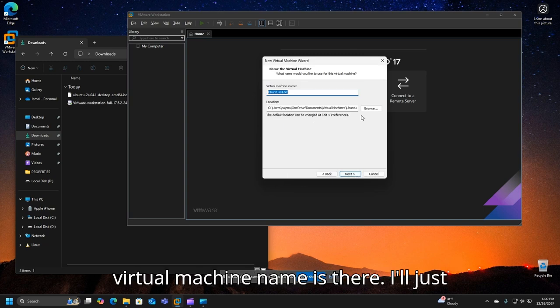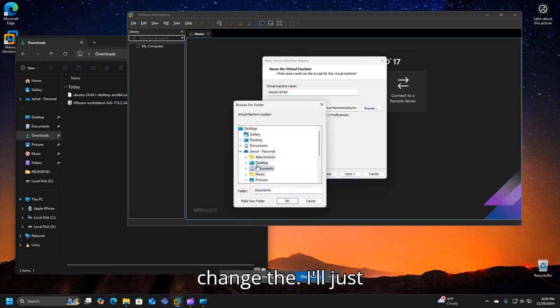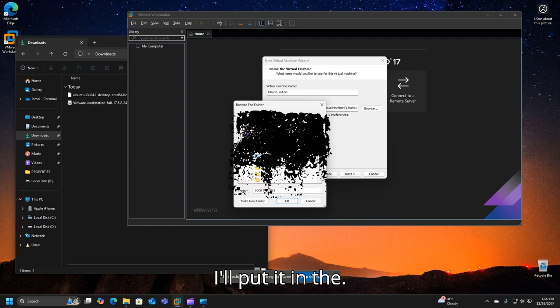The virtual machine name is there. I'll just change the drive. I'll put it in the root.